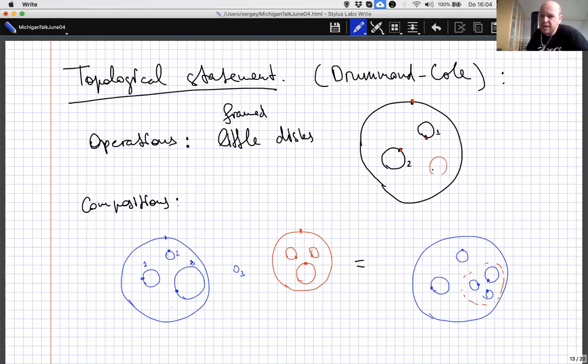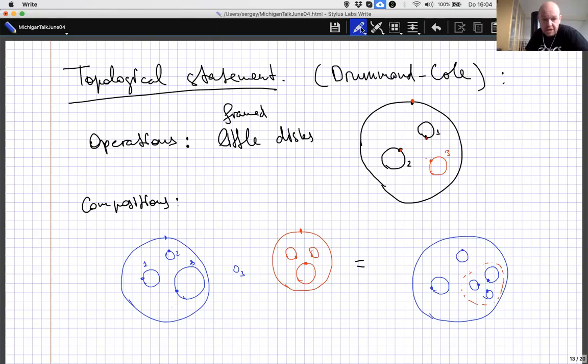So remember my definition of operad. I just said that I must have some spaces of operations. So this one is going to be, it's not the label that is third, but it's just the disk that is third, right? So the only thing I need is, first of all, to be able to apply the symmetric group action, which in this case I can do by just relabeling these small disks inside, right? And another thing that I needed to say that I'm talking about an operad is to have a partial composition.